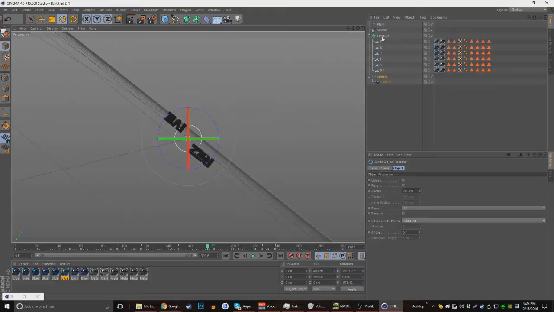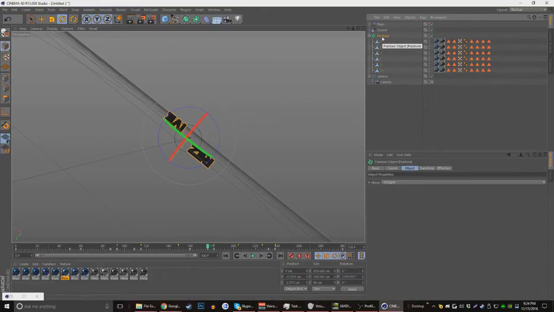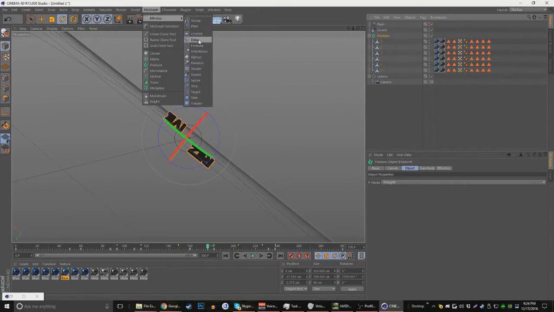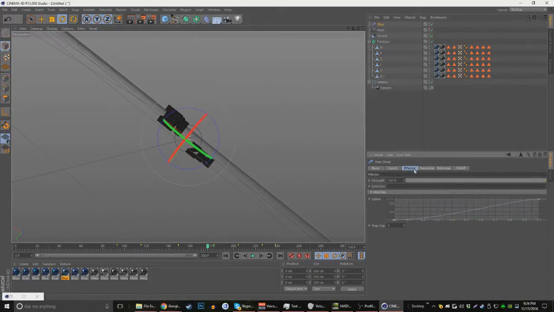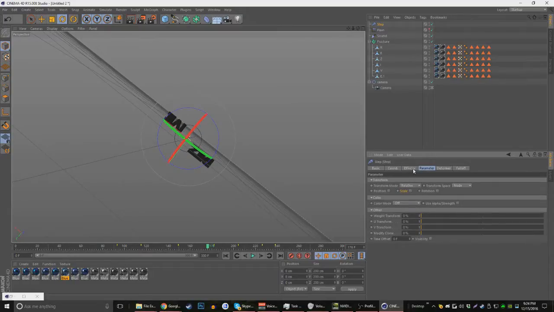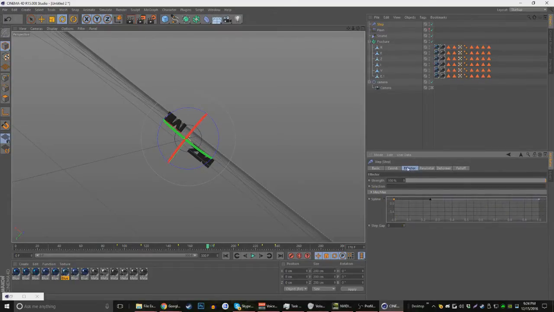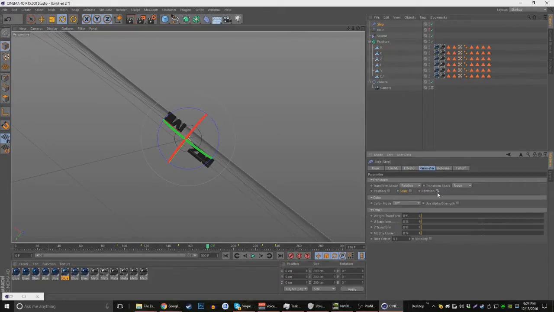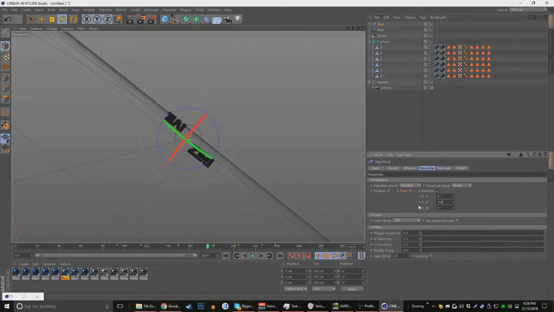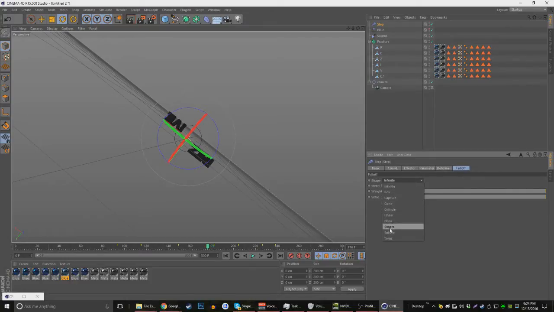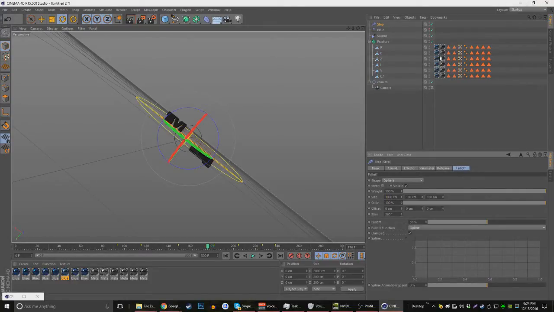Let's see. I don't make my own splines, and I'm not gonna use a lot of splines. Probably use a pop square thing, which is not good yet. So I'm gonna use a random. Actually, go with step. Step actually works. You go to effect. For the step, if you don't want to use it, turn off scale. You don't need that. You want to put the draw all the way up. Go to parametric, turn on rotation, put the rotation to 360. Go to infinite, go to sphere. I put it to 1000 for size.